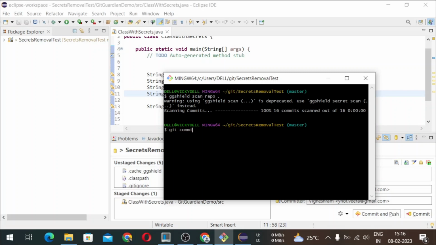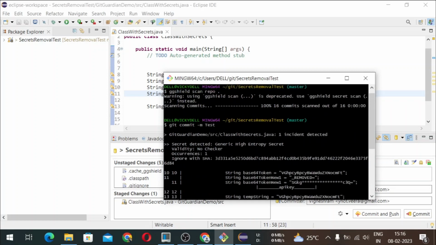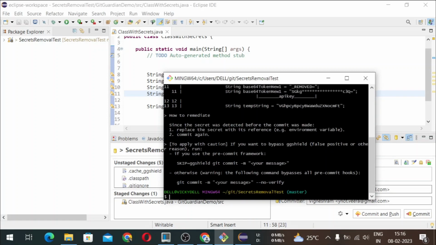Let me type. I'm going to do the commit. Obviously it is going to say you already have this instance present over here, you cannot commit this file. But as we have already seen, we have an option to cheat git, right? So we can put this option, hyphen no hyphen verify. What will happen is it will never run this pre-hook, it will directly commit this without doing anything. Okay, let us go and bypass this thing. I'm going to type no verify over here.